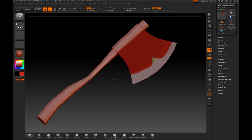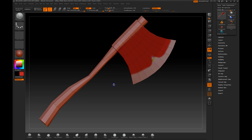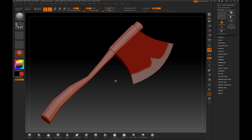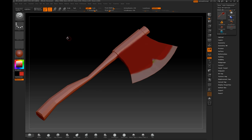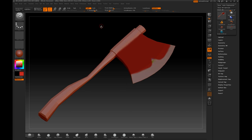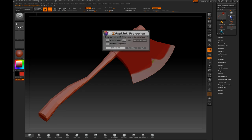which is fine. But it does only allow you to use the Zbrush tools. So what other options are there? Well, we can actually paint in exactly the same way as we did with Projection Master, but in Photoshop. So what we do there is we go to Document, Zapplink, clicking there. Again, it's pretty much the same stuff as what we had with Projection Master.